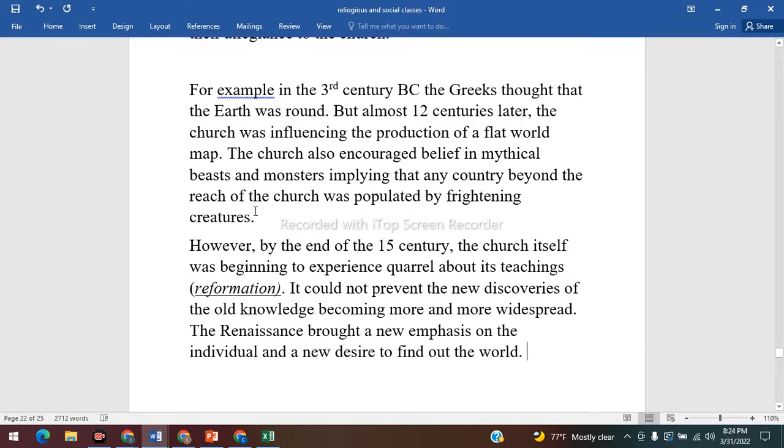So the church had its influence on the people and on what they believe. But as we go closer and closer, we see that some of these teachings are not right. They're laughable, and you see that the Catholic Church did many things to keep people believing this error. But sooner or later, it just became too much, and the people just became more and more aware, so they couldn't keep the people back.